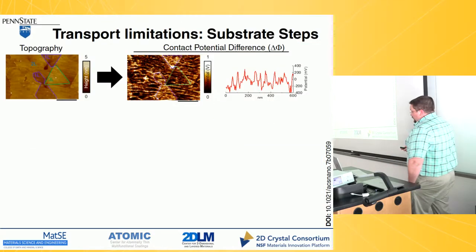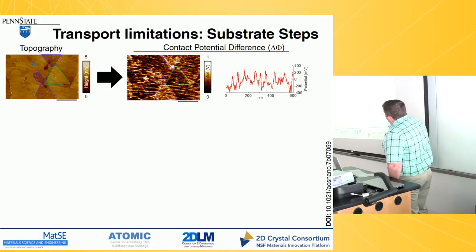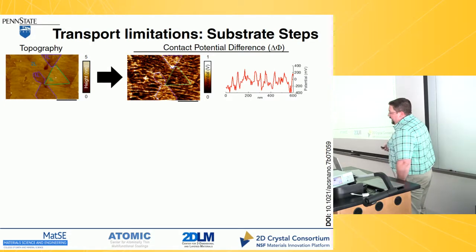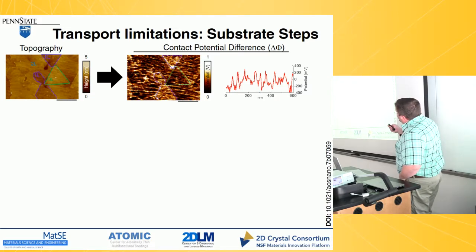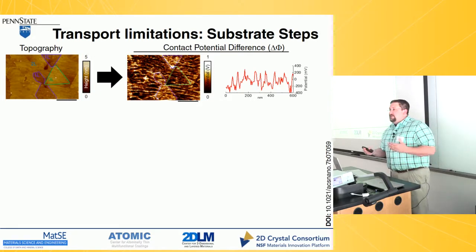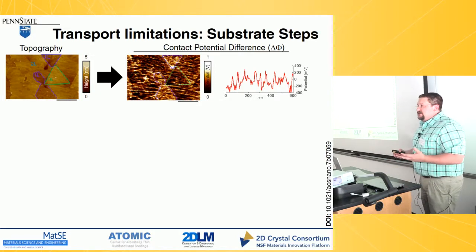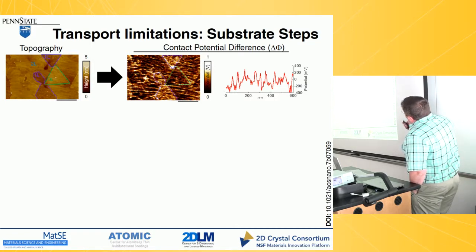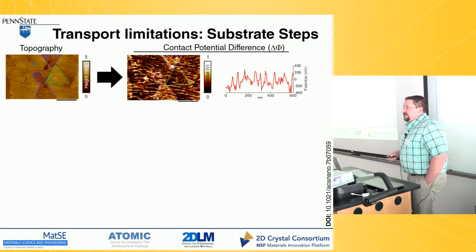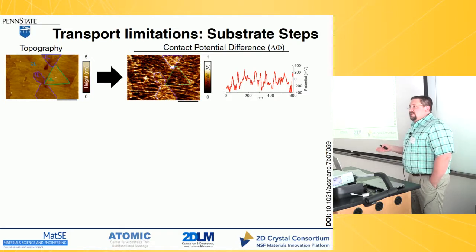But I think more interestingly what we found was when we did AFM. So here's topography. We picked a particular area, this mono, bi, and tri-layer. So you can see, it's hard to see those here. But if you do AFM topography and you match that with KPFM, which tells us a little bit about the Fermi level of the material, right? It's contact potential difference, so this is actually work function of the material. And you'll see that there are these stripes that go along. And it turns out the steps in the surface of the sapphire match really nicely with these stripes. You see this giant contact potential difference variation, right? So we've got nanoscale variation in the work function. It's all over the place.